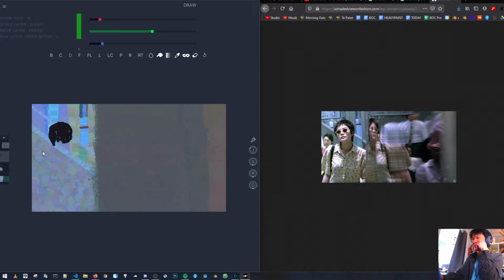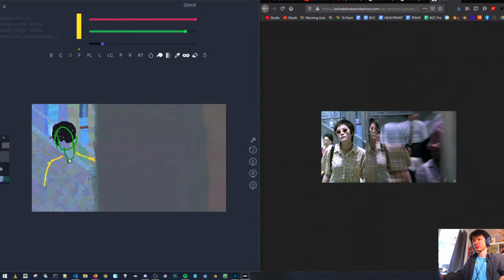It's like not deselecting the texture sometimes. Okay, I did the proportion of this wrong. I think it's too narrow.